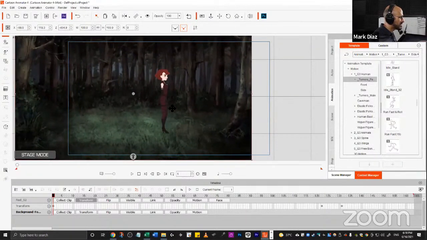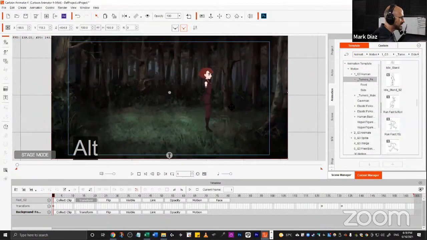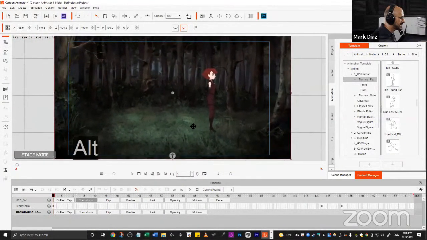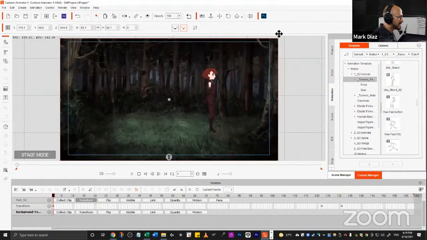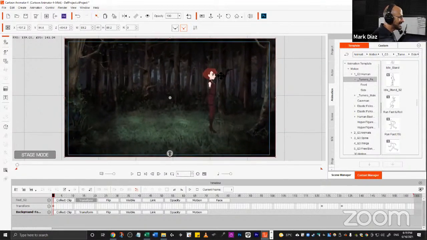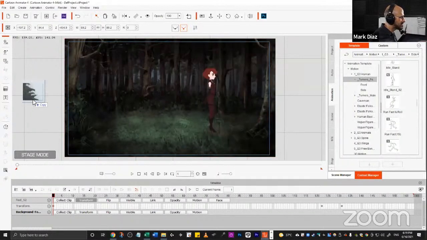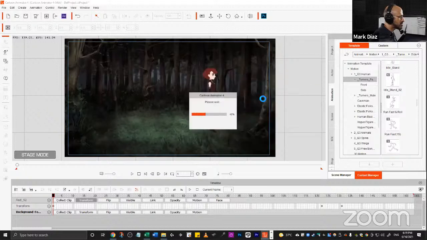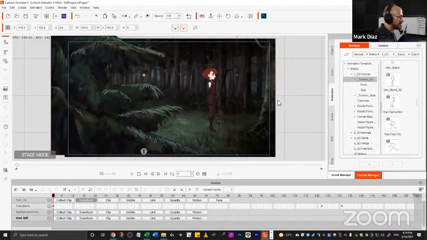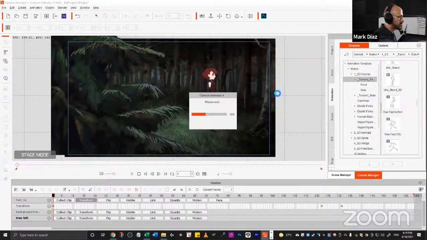Okay, so from there she goes out of the scene, and then I just move the scene a little bit like this. Okay, so now let me make this a little bit smaller to fit the camera. Oops, I don't want to rotate. Just like that. And now I'm going to add the other elements. I'm going to take the left tree. I just click and drag into Cartoon Animator and then add as a prop. There you go, right here. And then I'm going to just go ahead and add the other one on the right as a prop too.